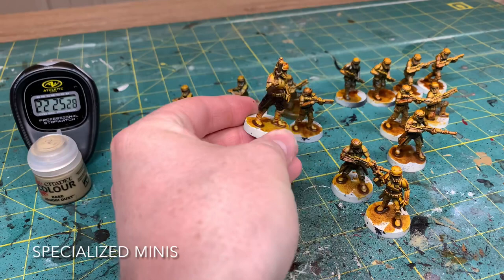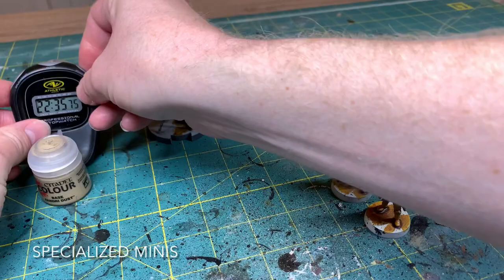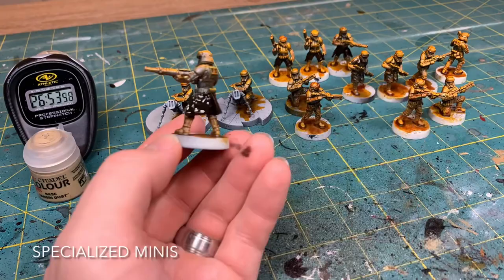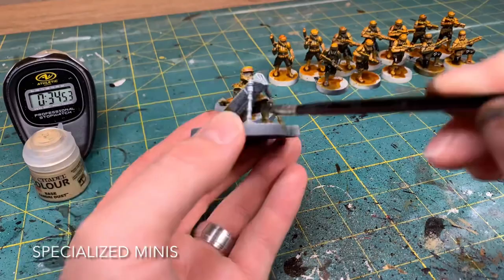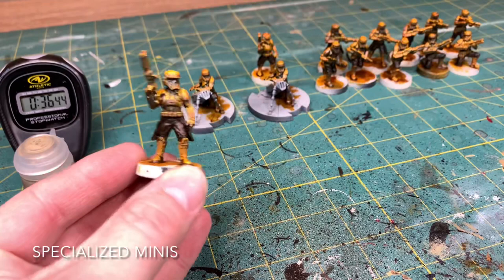Okay, let's do another time lapse here. So this step, you just have to be a little bit more careful with not getting the model entirely drenched. So I'll go ahead and stop this and we'll go to a time lapse. These dry as well. Let's take a little closer look here.